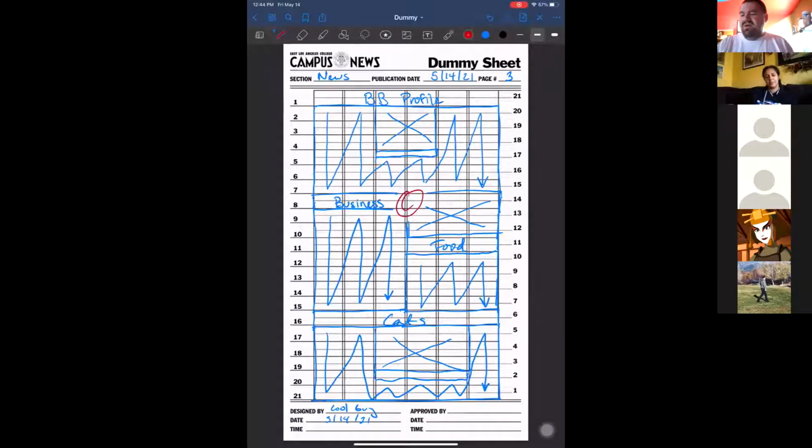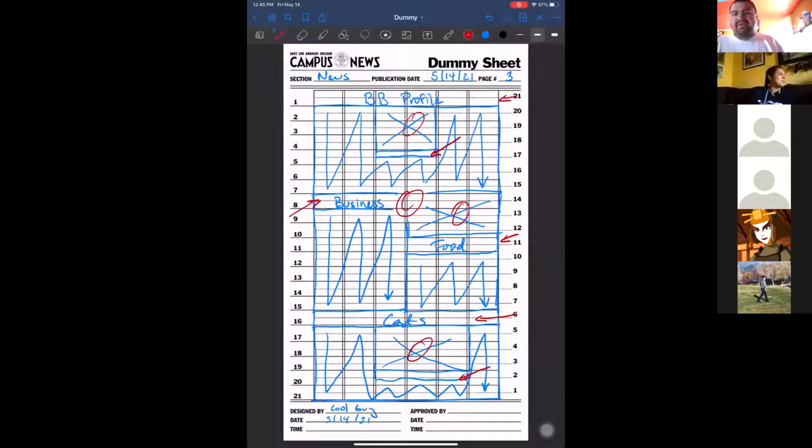We want to make sure we include slugs in every single one of our articles. If not, how do you know what's going to be going on your page? We want to make sure to remember to have these X's here to denote either a graphic or a picture, and leave space for your cut lines when it's a picture.